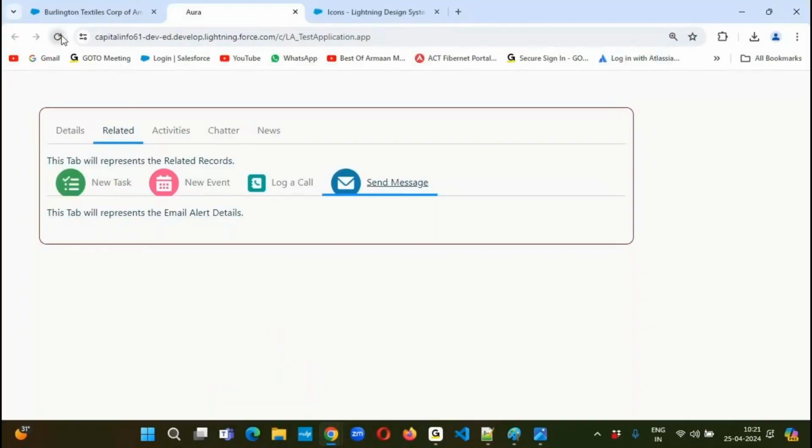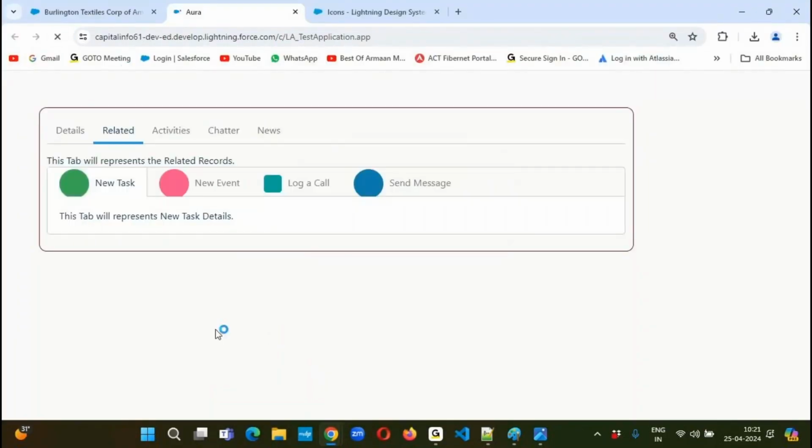Let's see the variant property. Now, this is the scoped style over here: new task, new event, log a call, send a message. Previously we had it like this: details, related, activities, starter, news. But now we have a separate closing bar available here. Now, new task, new event, log a call, send a message.